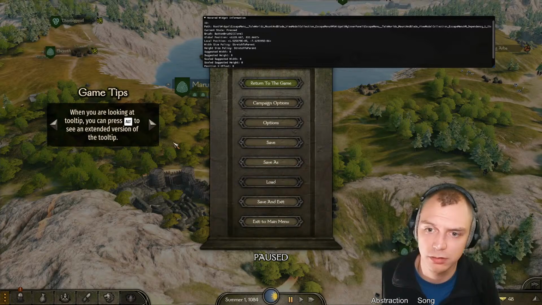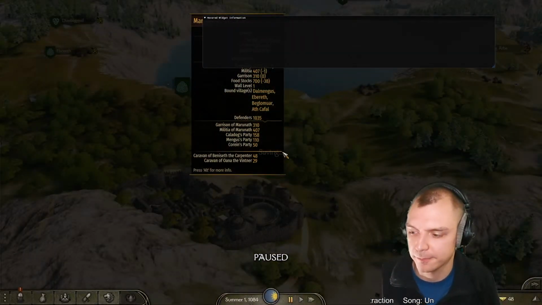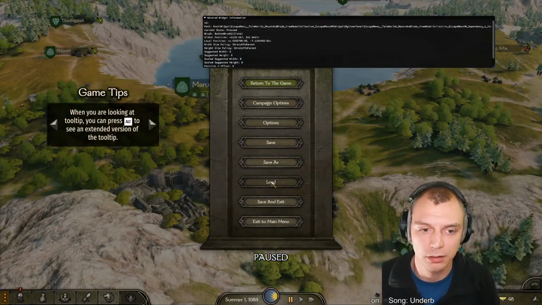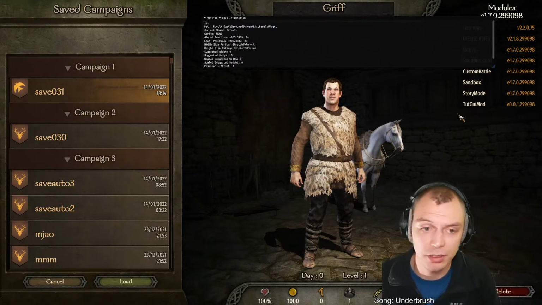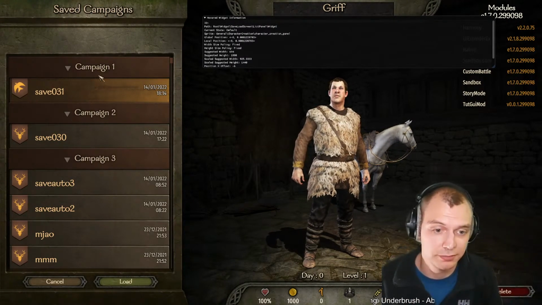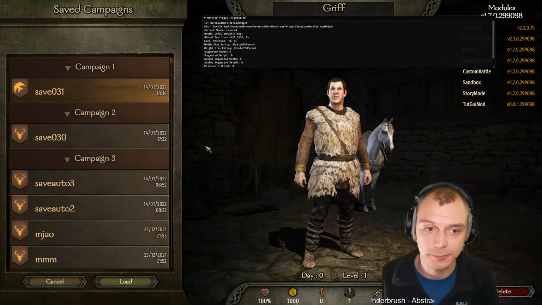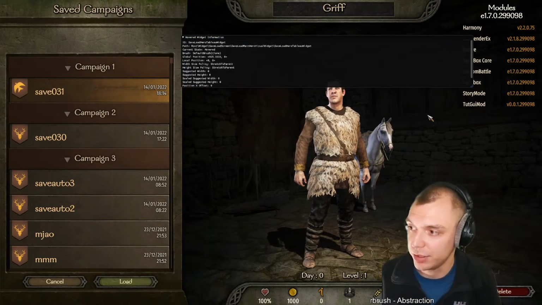It should be, right? So our module is loaded. See, our module is loaded.